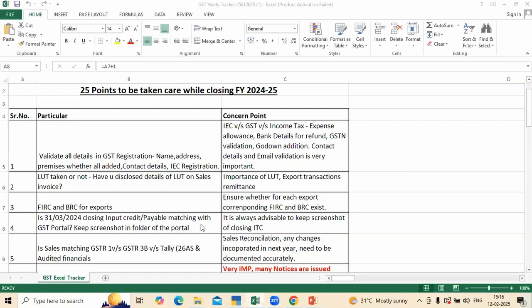So what is my suggestion? What I do, I simply list down all these points in checklist itself. For each client, I prepare this checklist and in the checklist itself I keep the points of reconciliation. Like in the checklist itself, I'll mention the list of transaction that these are the reason of difference between credit as per books and credit as per portal.